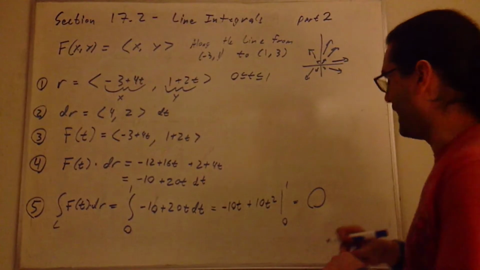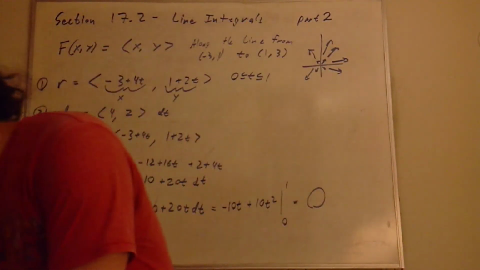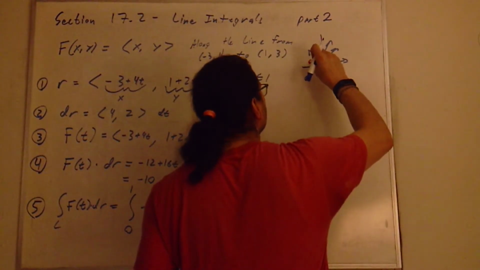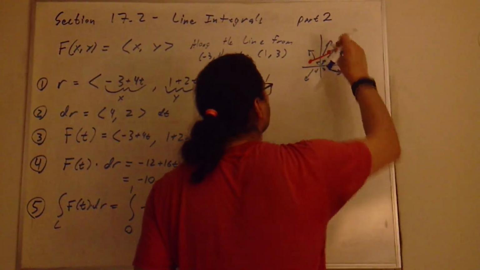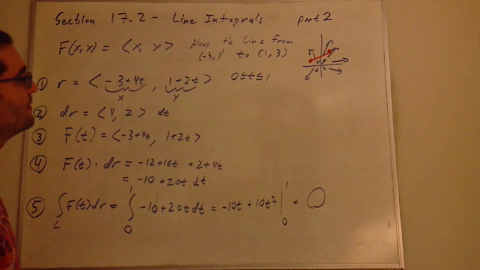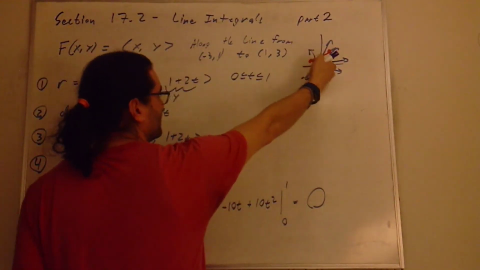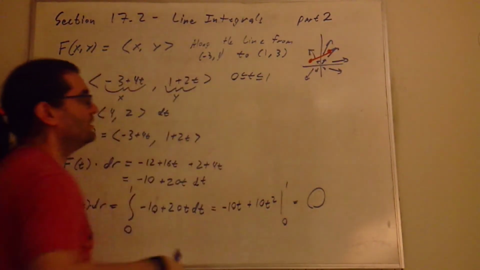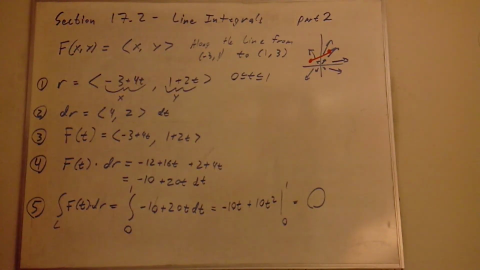I guess this path, sort of straight across this vector field, negative 3, 1 to 1, 3, because back here, the path should be pushing against it, and back here the path should be pushing with it. So maybe those things just cancel each other out? I kind of want to try doing this path using different starting and ending points to see if that changes anything.